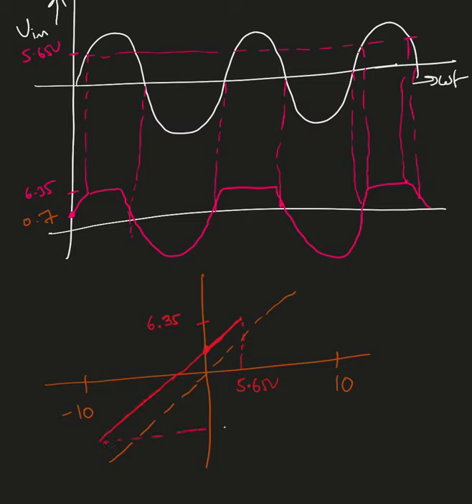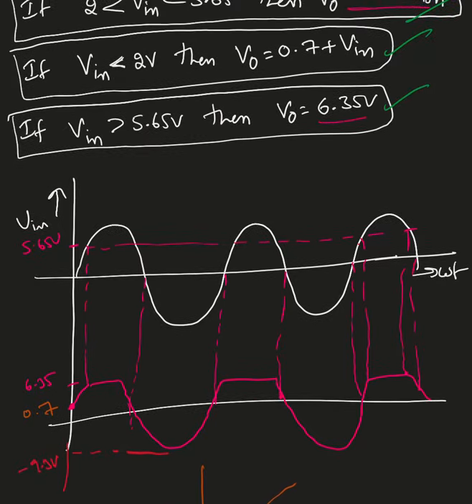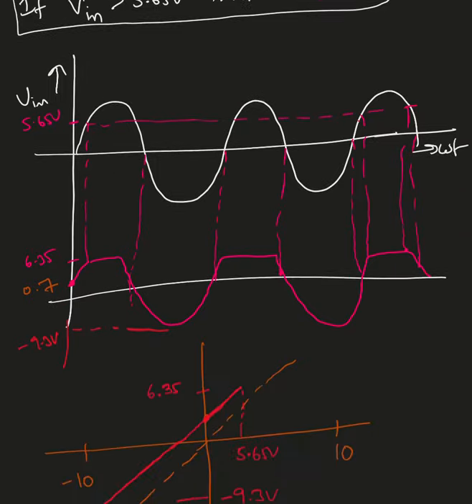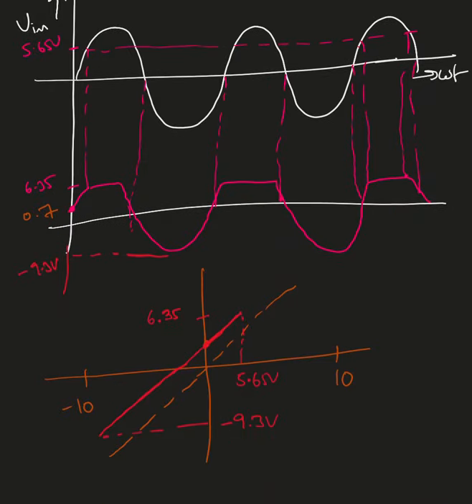So here we'll reach -9.3 volts. So in the waveform also it's a good idea to indicate -9.3 volts. How did I get this -9.3? So you can see if the input value is less than 2 volts, less than 2 volts means 0, -1, -2, -3, -4, down to -10. So if the input value is -10 volts, what is my output? -9.3. That's how I end up with the -9.3. Okay, and it is going to be constant at this point.